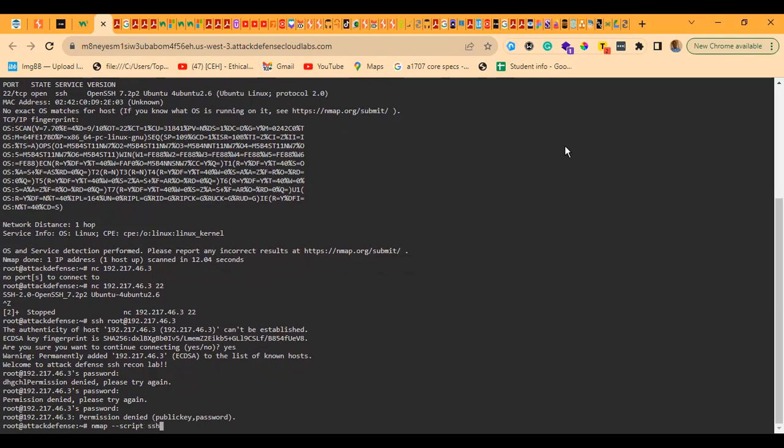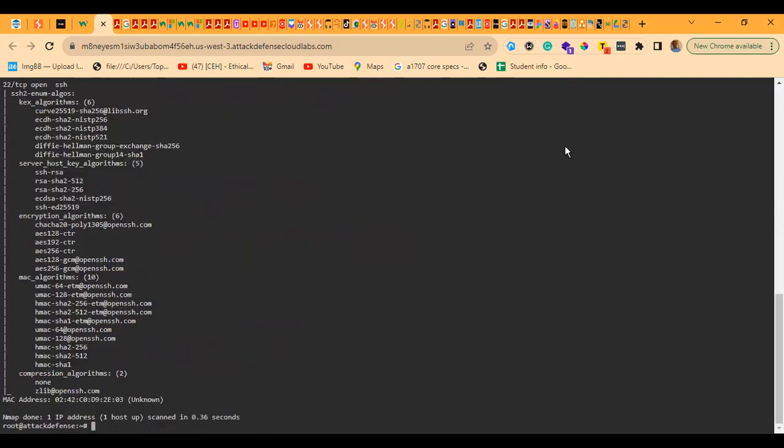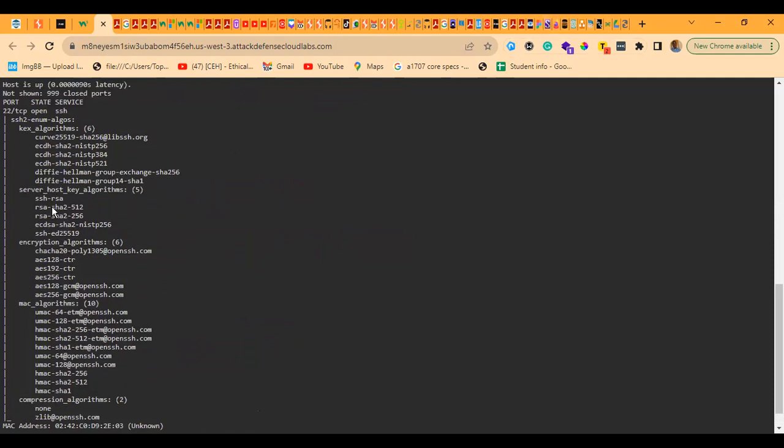So we use the script ssh2-enum-algos, then the IP that we're using. So you can see the different types of algorithms that are supported by this SSH server.